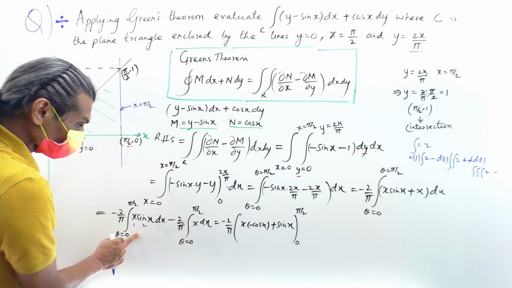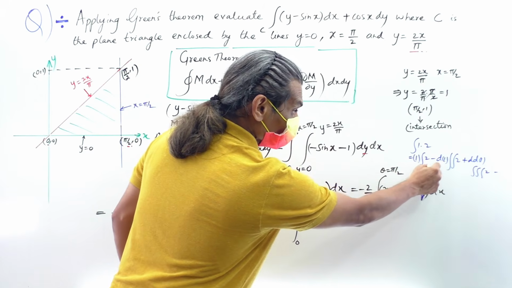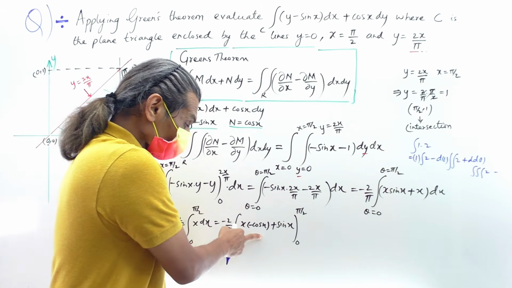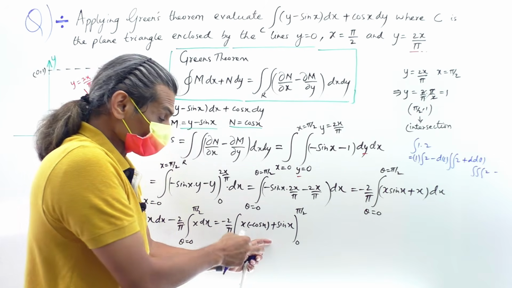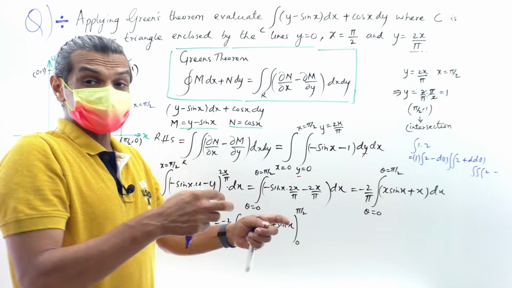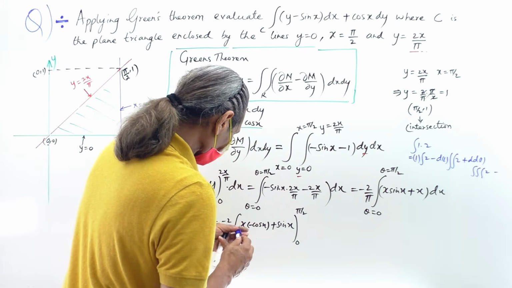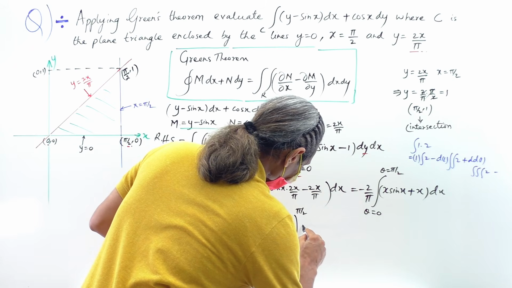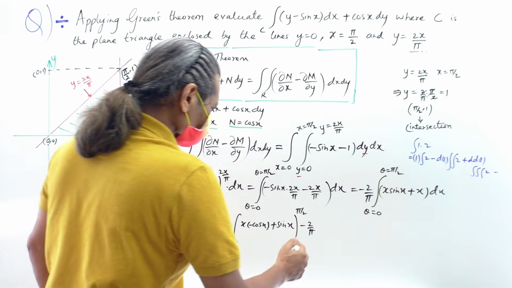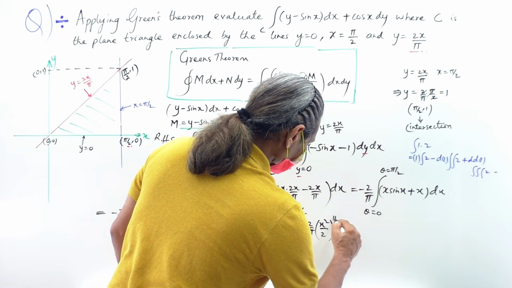Okay, x as it is, integration of sin is minus cos x minus differentiation of x is 1. Again minus as it is, integration of minus will be there, minus and minus, this become plus. Again integration of cos x is only sin x. So, minus into minus become plus. Again minus 2 by pi into this simple integration x is nothing but x square over 2 and 0 to pi by 2.